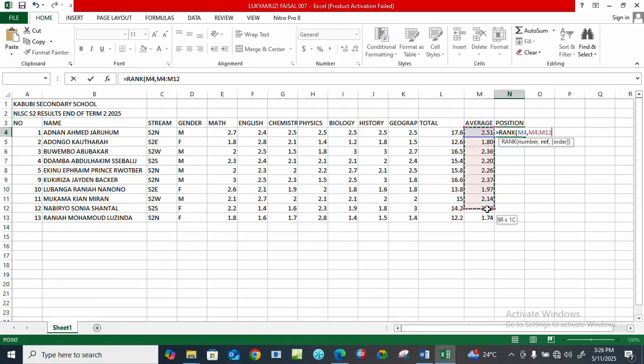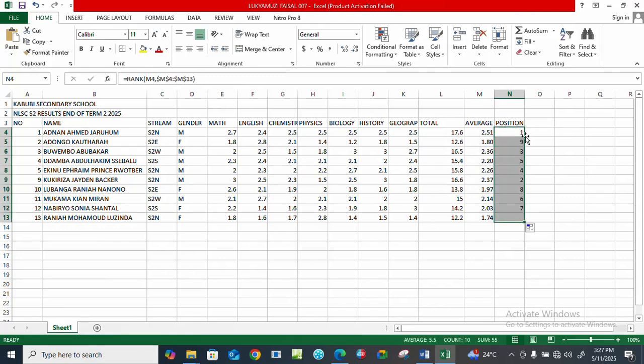We highlight all the scores. We click function 4 to make them absolute, then press enter. So that is our position. Once that's done, you can see from 1 up to 10. There were 10 students, of course.